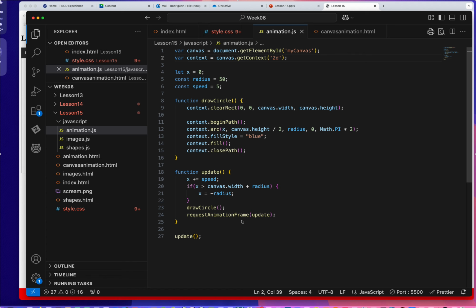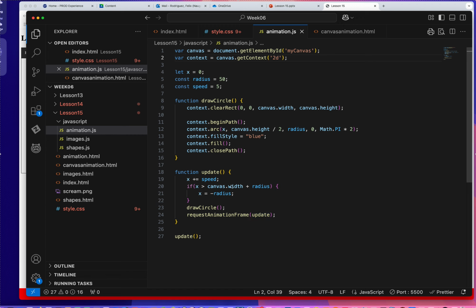And then this one is an interesting one. This is a special method that JavaScript has, requestAnimationFrame, that basically requests the animation frame and then runs it. You tell it what function to run every time. In this case, we're telling it to do the update again.